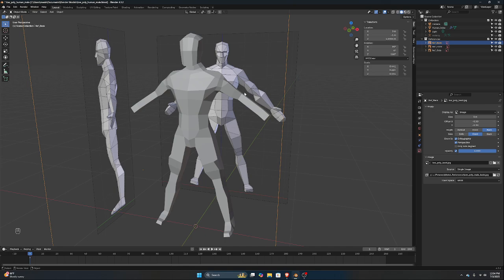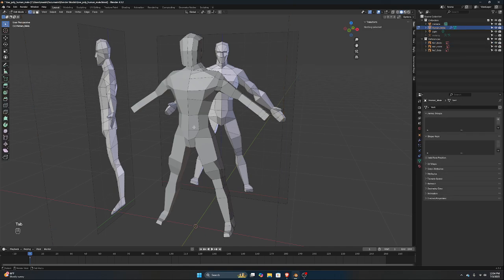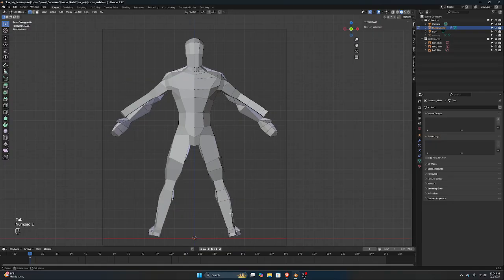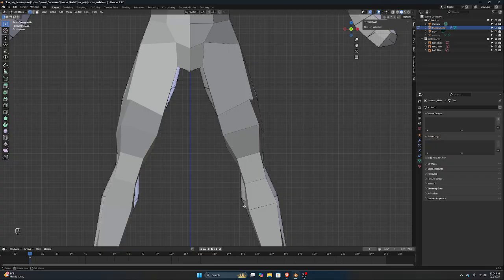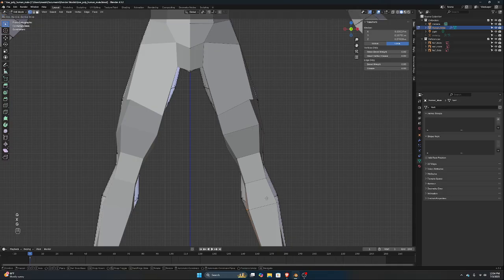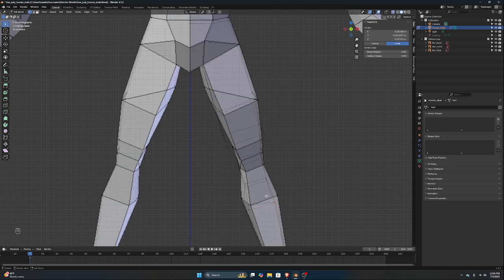I feel like this guy's looking pretty good. But let's see what else we've got going on here. Looking at this, the legs are a little off. I think these could probably go out and up a little bit. Grab. Right. Let me also turn on. You are actually just supposed to be way over here. Boop.